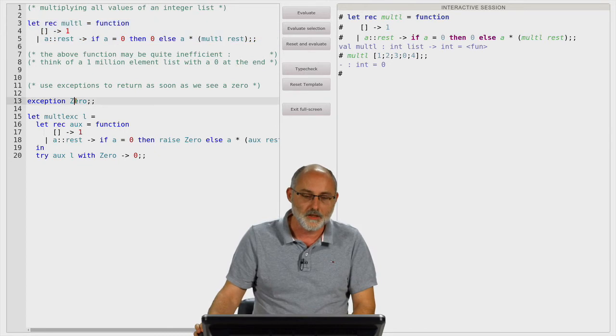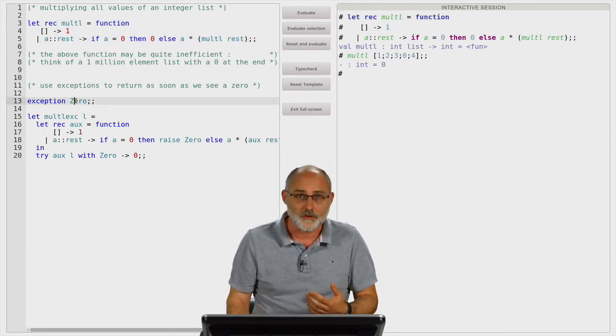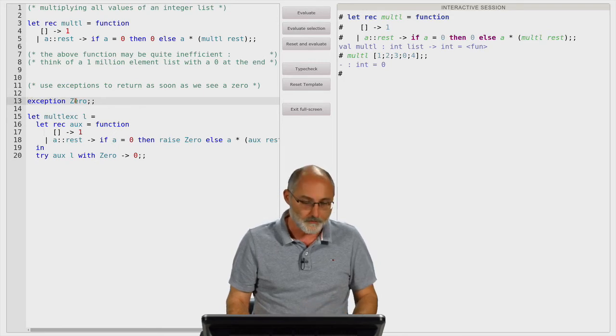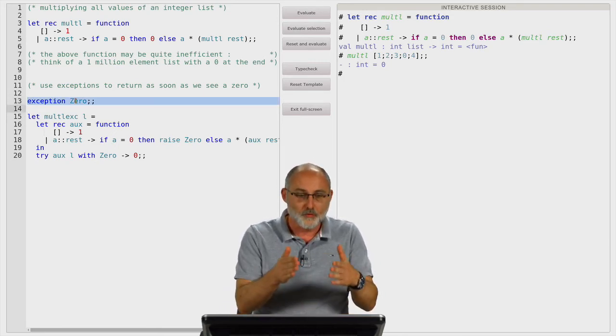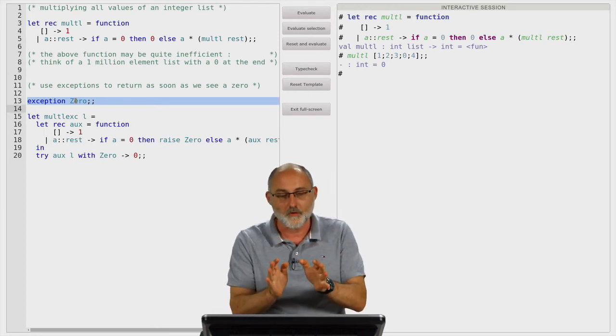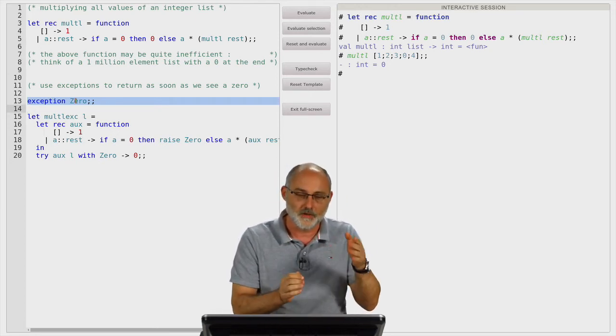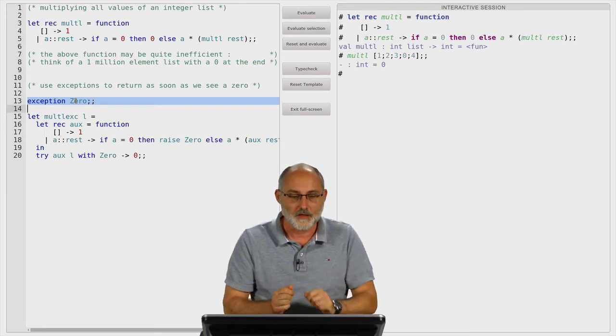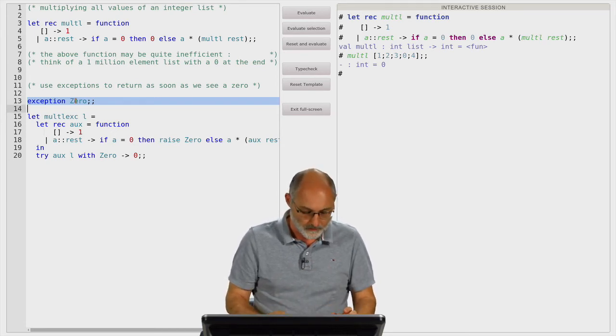Yes, and this is a typical situation where having exceptions can save you a lot of computation time. So let's redo the previous example, but now use an exception to stop the computation really, without coming back through recursive calls, instead of just returning 0. How can this be?